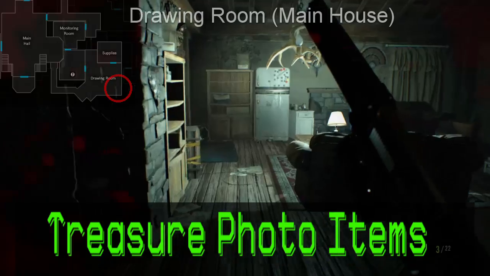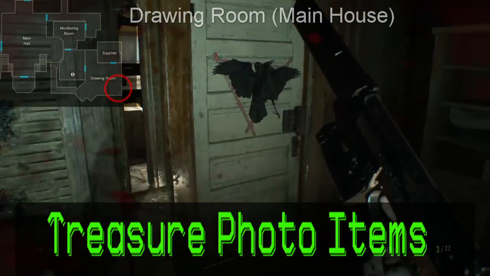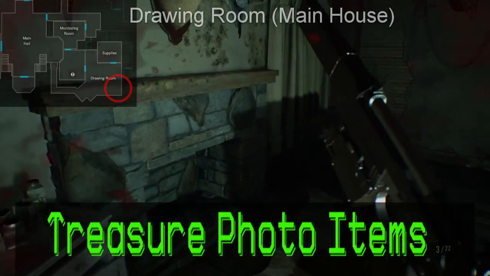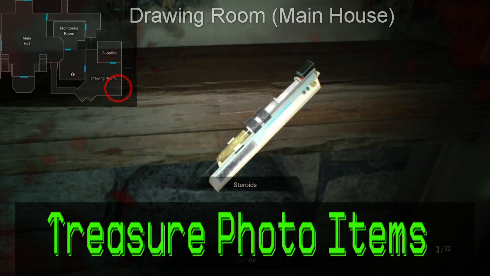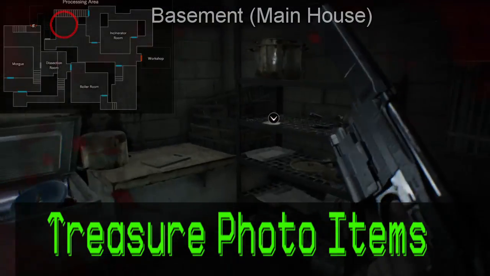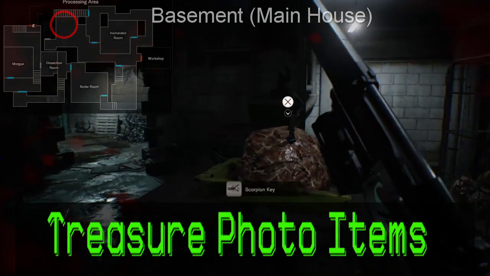Now onto the treasure photo items. The thing with this is that you need the treasure photos before you can get the items. The first item is located in the drawing room of the first floor of the main house. Check near the fireplace and you should find some steroids. The photo for this item is in the basement close to the scorpion key, so make sure you grab that when you get the key.